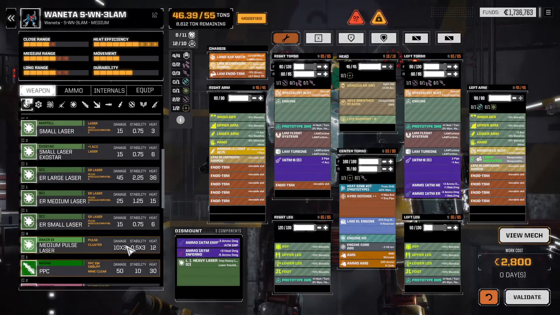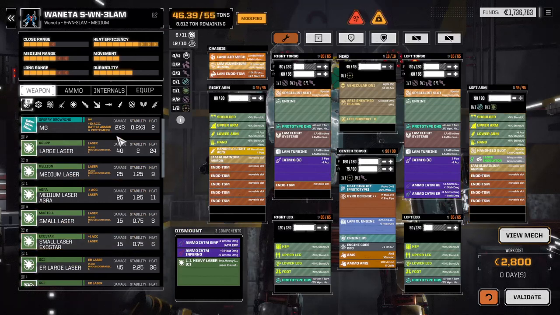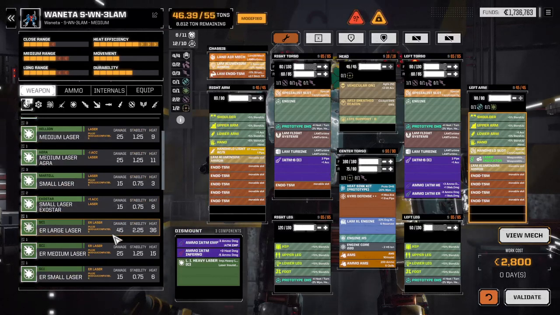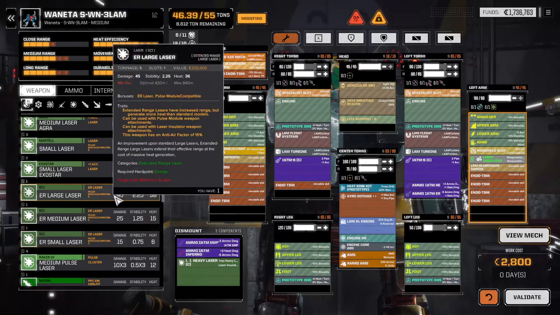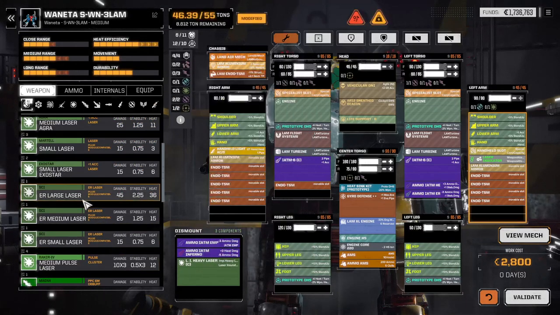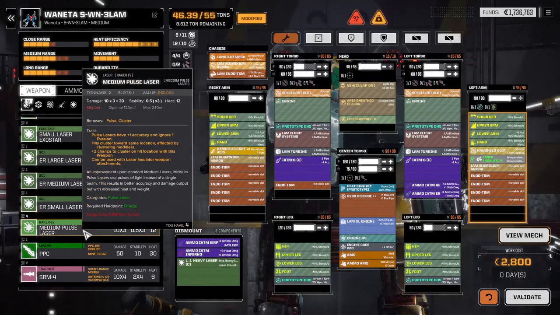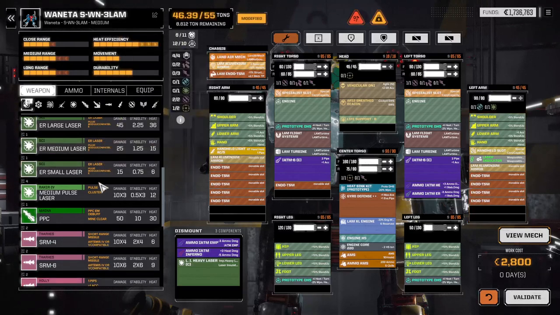But then I could put on an ER large laser. What, that weighs even more? Yeah, no. 56 heat, 36 heat, medium pulse lasers, ER medium lasers. Got a whole bunch of stuff.